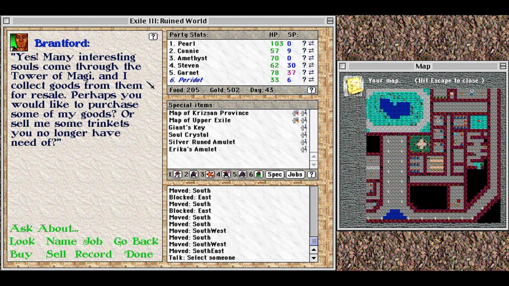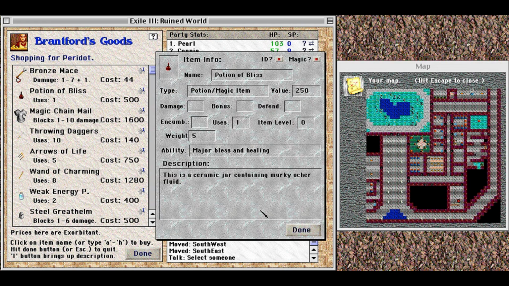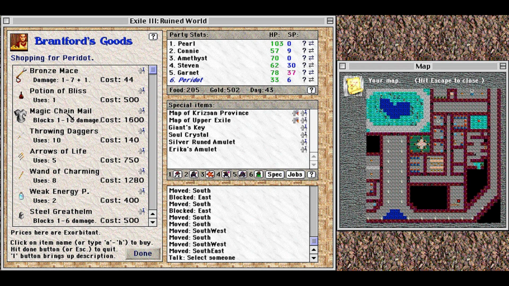Perhaps you would like to purchase some of my goods, or sell me some trinkets you no longer have need of. Let's see what you got. Bronze mace, meh. Potion of bliss, interesting. Major bless and healing, very cool. Magic chainmail would be quite nice if I could afford it.